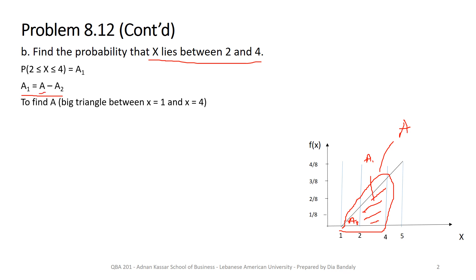So A is the big triangle, A2 is a small triangle. So to find the area of the big triangle, but first let me clean this up for you, otherwise it will be a little bit complicated. So just remember that A is that big triangle. A is the big triangle between x = 1 and 4. So it's easy now. We know that the area of the triangle is the base times height divided by 2. But to find the height, the height which is that one, the height at x = 4. So what I need to know, I need to know that point, which means I need to know where is this here on f(x).